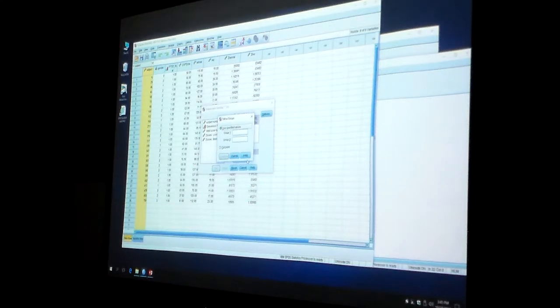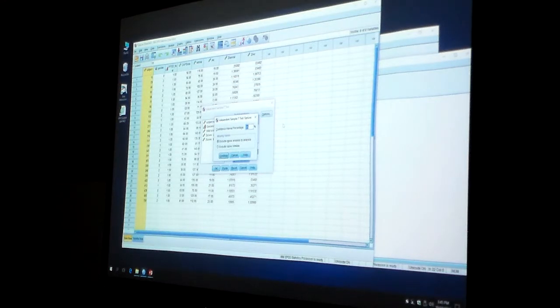Okay, this is nice because if you had a categorical variable with 3 levels, right? Say you've got elementary, middle school, and high school. You can go through and just use that and just tell it which groups you want to compare. Here, we've only got 2 values, so we want to compare 1 against 2, and then continue, right? So make sure that whatever you put in here matches your values, however you've got that coded, okay? And then up here in options, you can change the confidence interval you want.